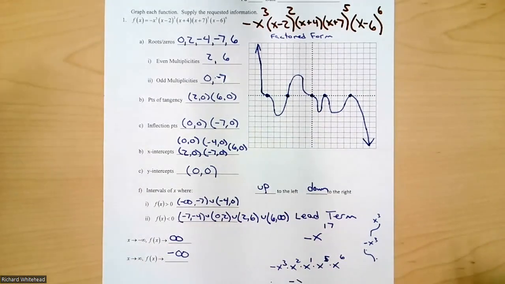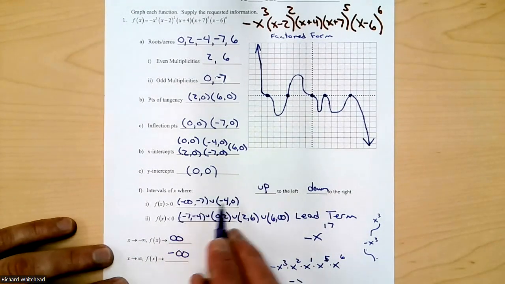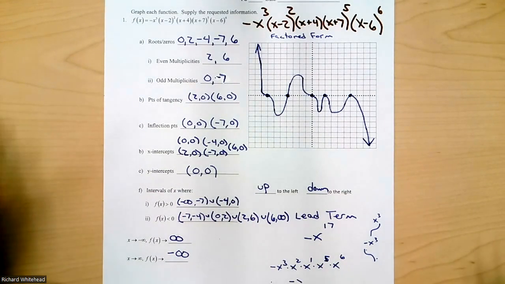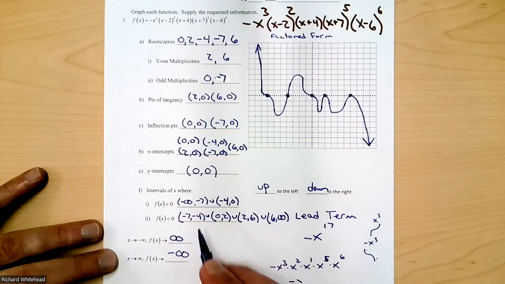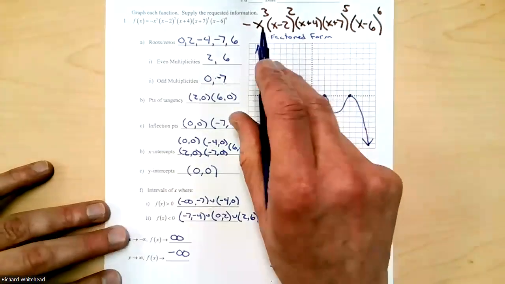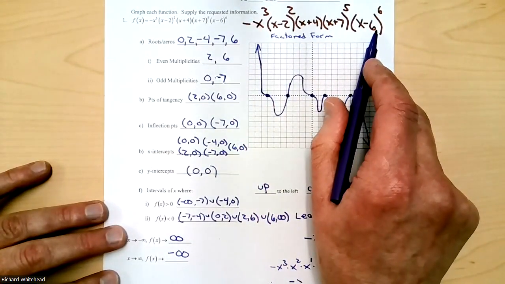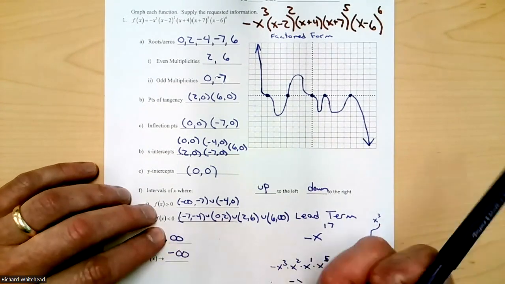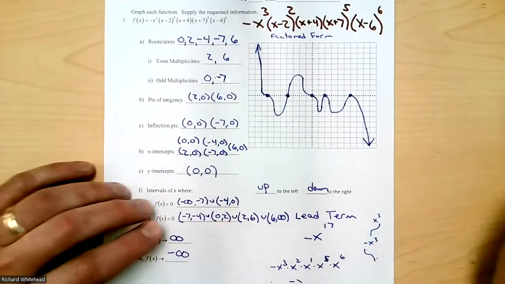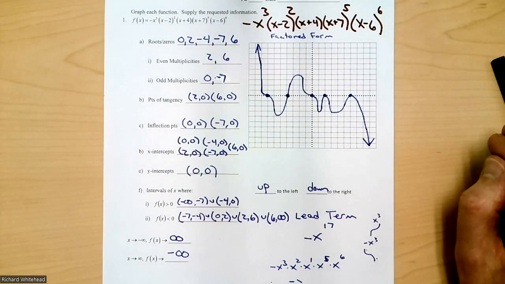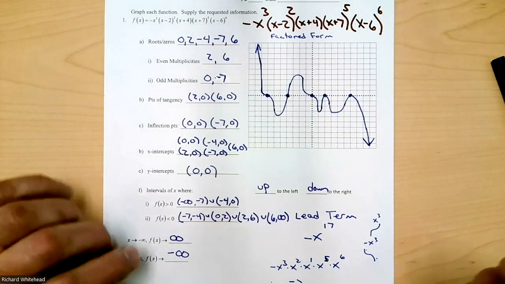There are ways to do this. We could do number lines. If I wanted to do a number line to figure out the answer to all these questions, I could show you all that. But I think for our purposes, it'd just be easier to do this. And we're not going to have problems this intense when we get into our actual problems for grades. But if you wanted to do this by test points, like we've been doing, because this is actually kind of cool to do by test points.